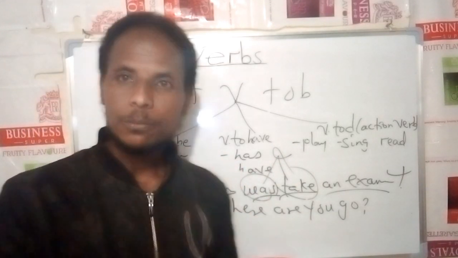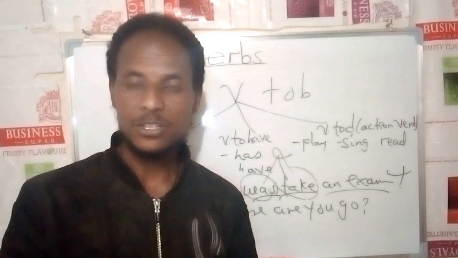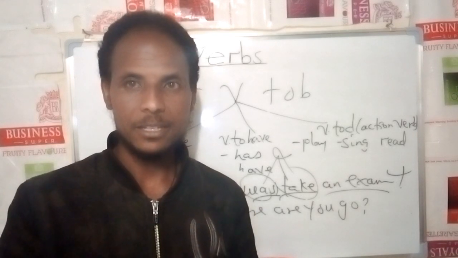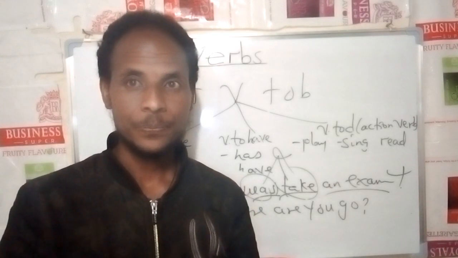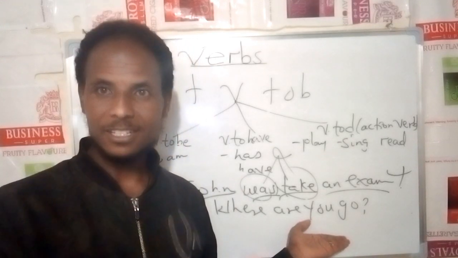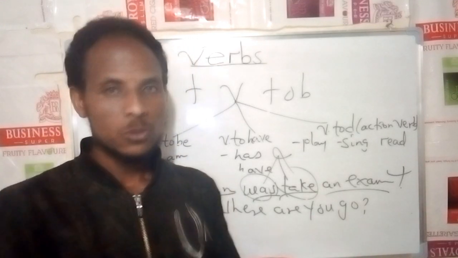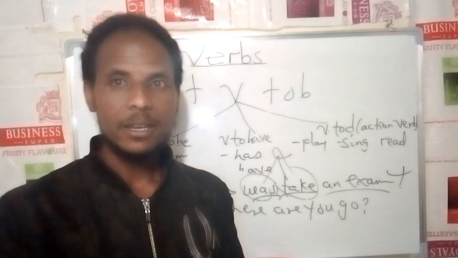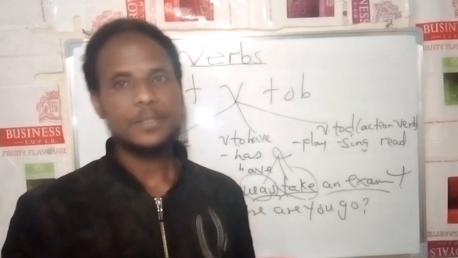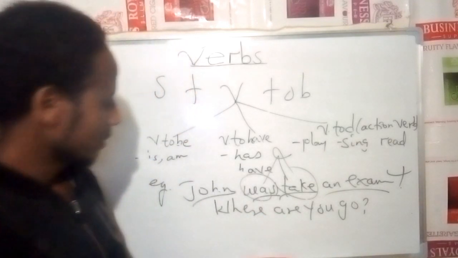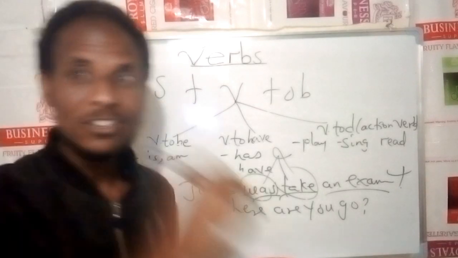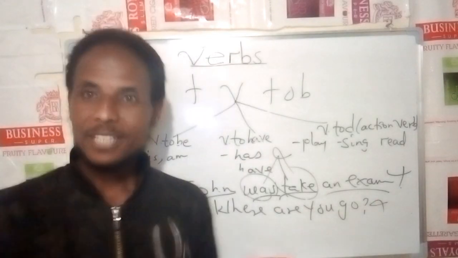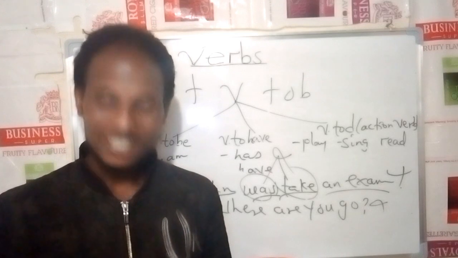Where are you go? It's very common in conversational English. Everybody can understand. It's very common and clear, and it gives a reply to the sentence: somewhere, to the shopping, to the market, to the school, and the like. So this sentence is again incorrect because I used two types of verbs in a sentence.